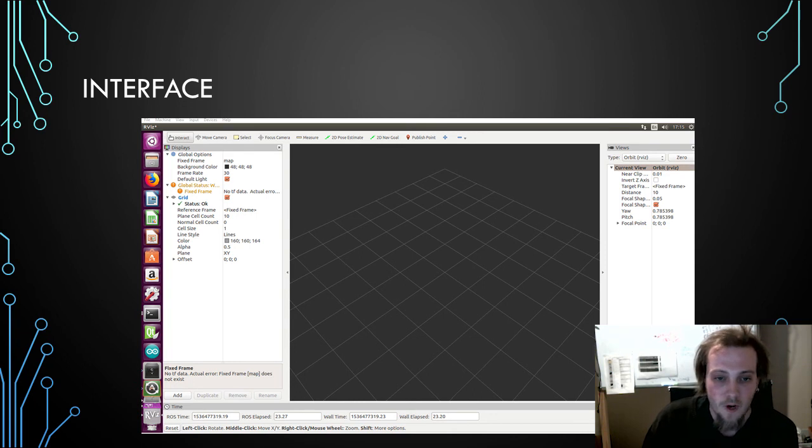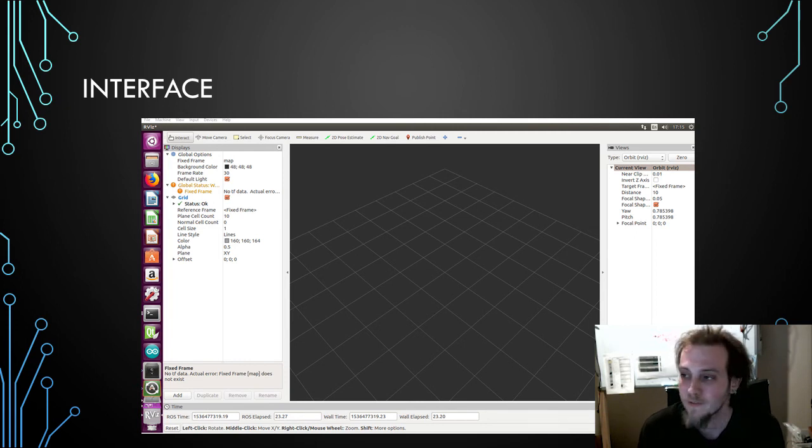And then on the right hand side we have the views. This changes the viewpoint of the view panel, so it doesn't always have to be this 3D view that you're seeing here. You can use orbit, which will orbit around a particular point. So you pick your point on the 3D axis and basically you'll orbit around that.